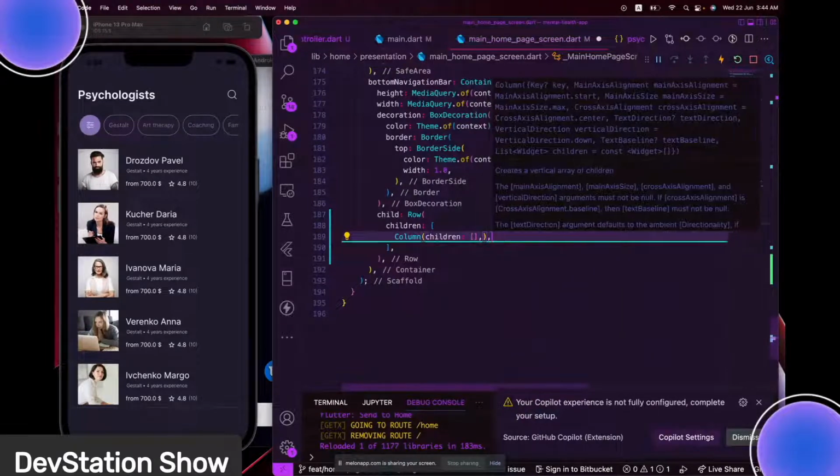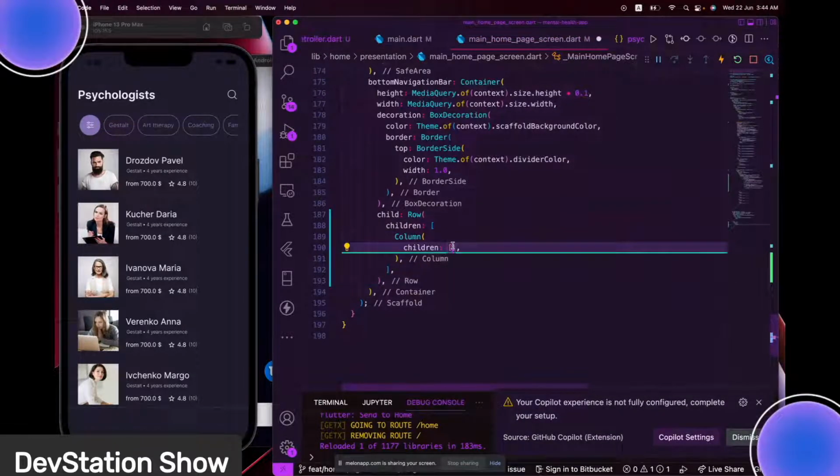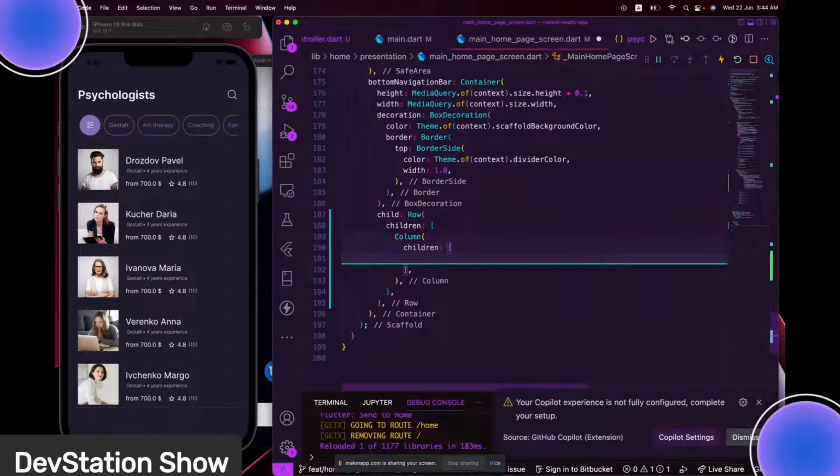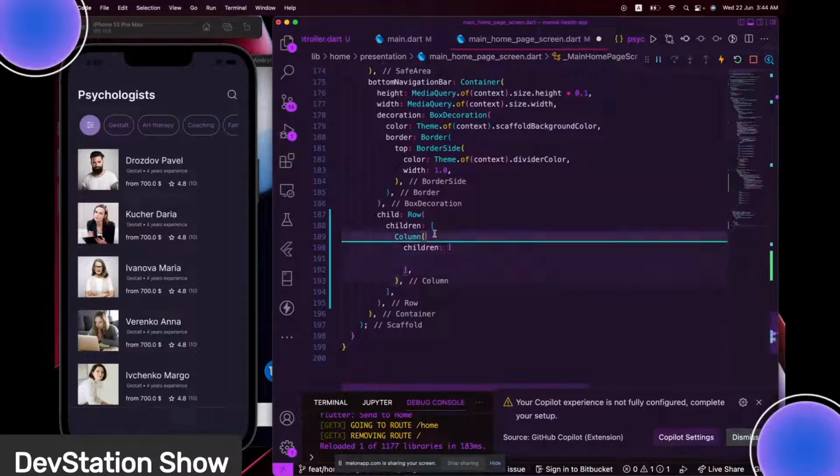Okay, add this, and in here, then we can have a container.